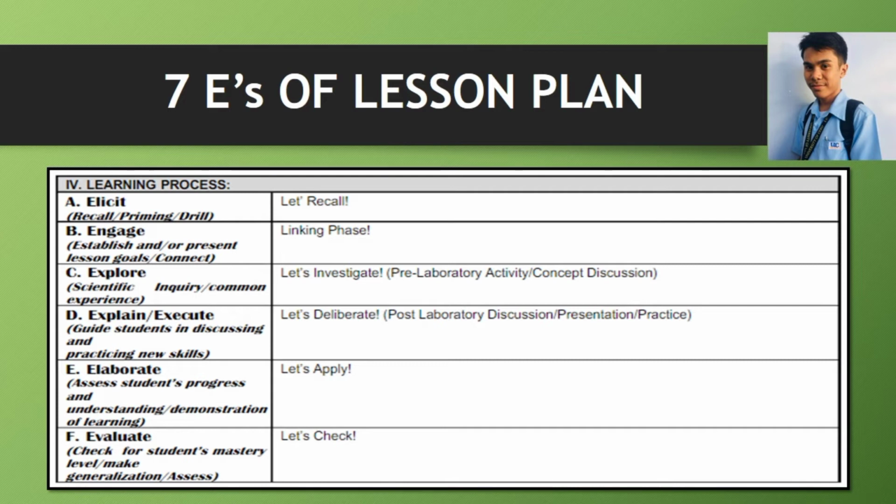Next, we have the explain or execute. This is where you guide your students in discussing and practicing the new skill. In this phase, the students have already explored the concept or skills that the teacher provided, and the terms are used by the students to develop explanations for the phenomena that they have experienced. A significant aspect in this phase is that explanation follows experience.